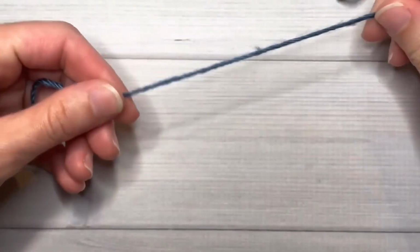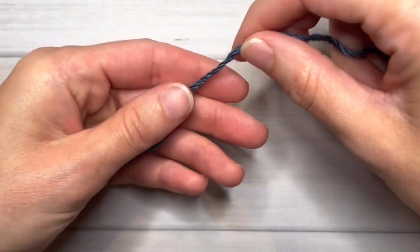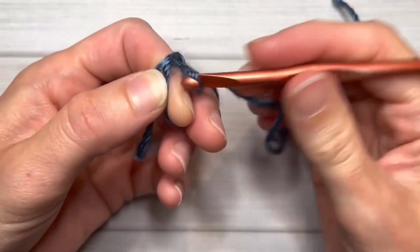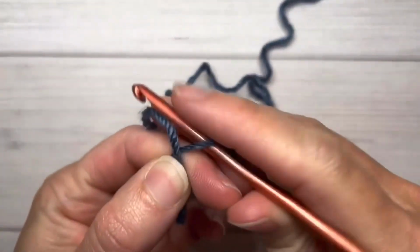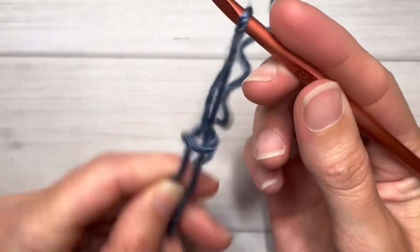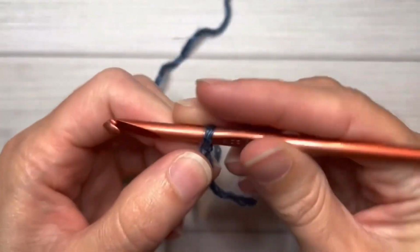Okay, to start off, for your foundation single crochet, you're going to make a slip knot just like you would any other start of the project. Let's try this again. There we go. Tighten that down.